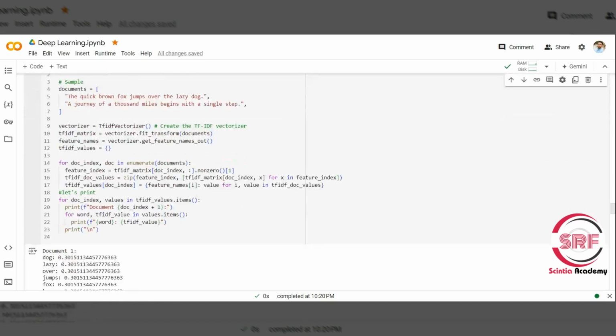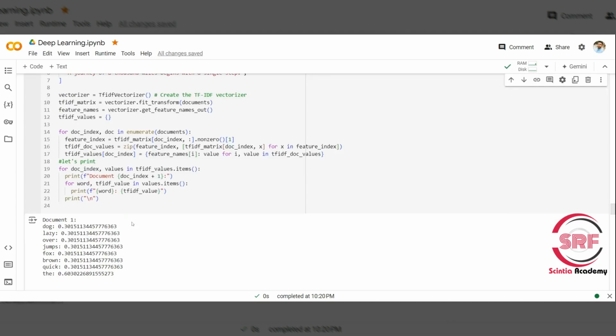Then we run a for loop over the document index and document, and with the TF-IDF matrix we print out the TF-IDF for each document. TF-IDF gives us continuous values, not just a binary matrix, for words like dog and lazy.